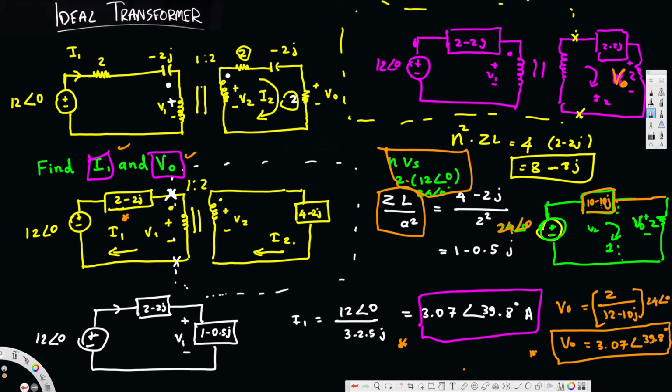8 minus 8J remains, and we had 2 minus 2J on this side. We add them together and got 10 minus 10J, and we kept the 2 as it is because we want to know clearly what the resistance across this VO is, because that's what we have to put on top, and the addition goes in the denominator, multiplied by the voltage source. That's the voltage division to calculate VO. And that's how we do that.